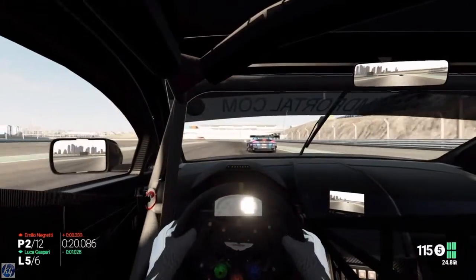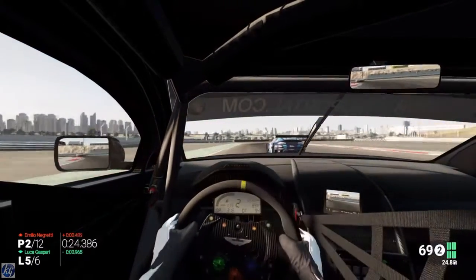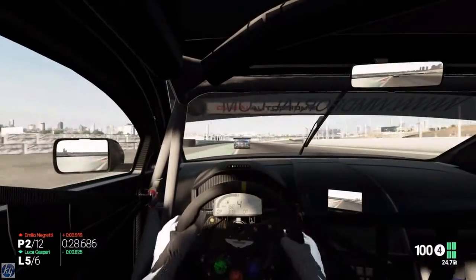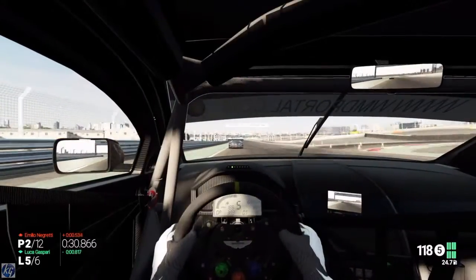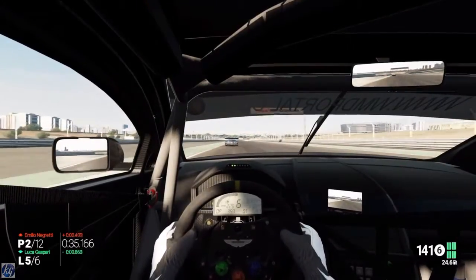Let's see if we can overtake him here. Can we take the opportunity? Oh God, we get really close to him now. But he's definitely holding his position again. He definitely doesn't want to be passed. That was a much better corner. See, that's the sort of speed you want to get through there, right in the middle, so you don't go off onto the curb like I did a couple of times.